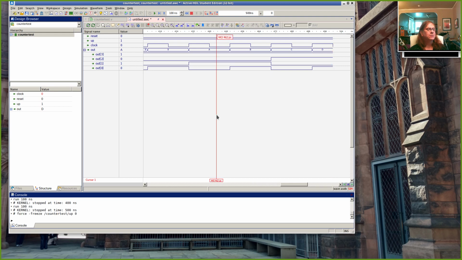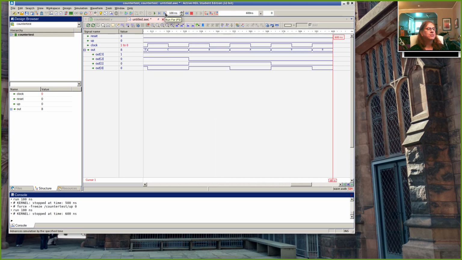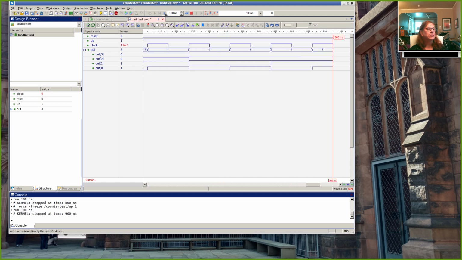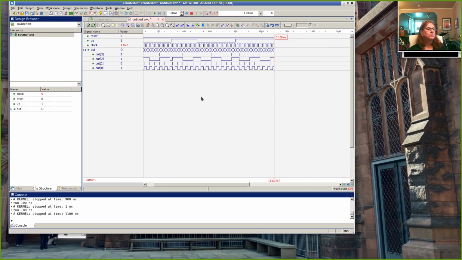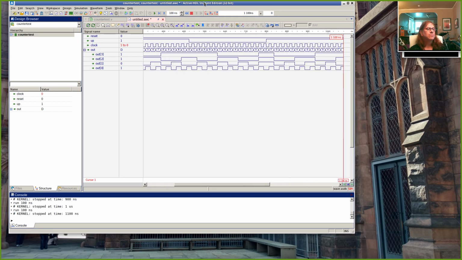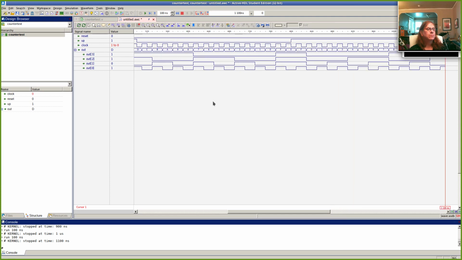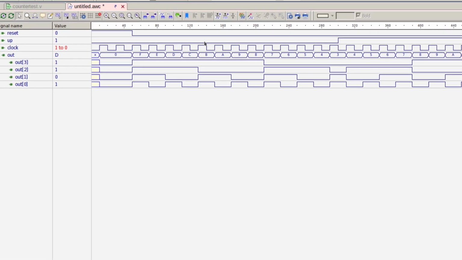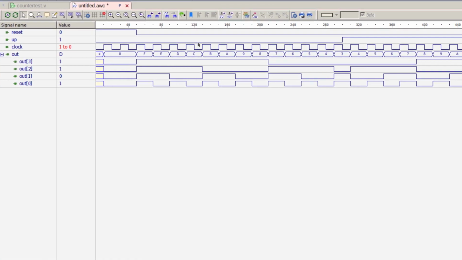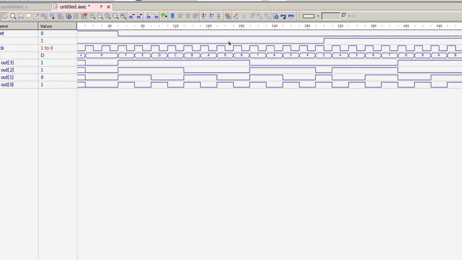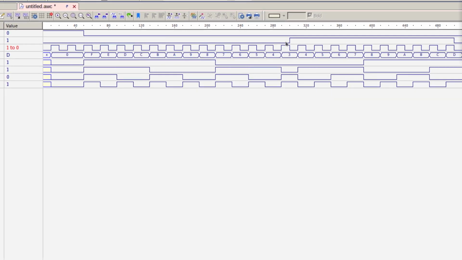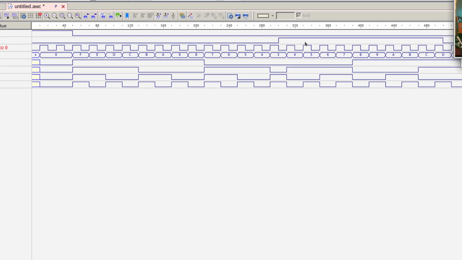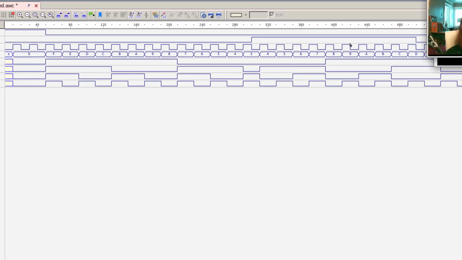And then I'm going to hit the letter U again and tick the simulation a few more times. And then hit the letter U again and go a few more times. And let's see what we've got here. So a little hard to see, but up is equal to a 0 all along here, and you can see it's counting down 9, 8, 7, 6, 5, 4, 3. And then I changed up to be a 1, and so the next clock tick it went from a 3 to a 4, 5, 6, 7, 8, 9.